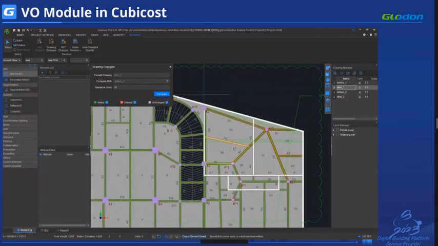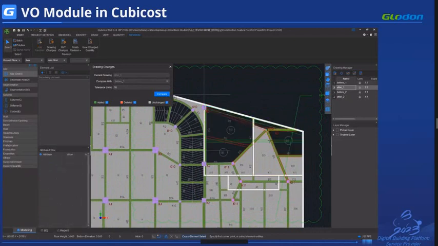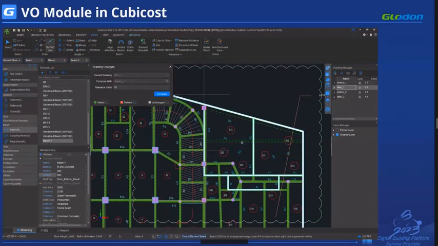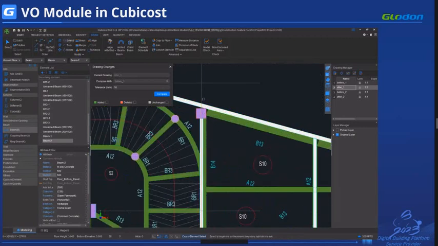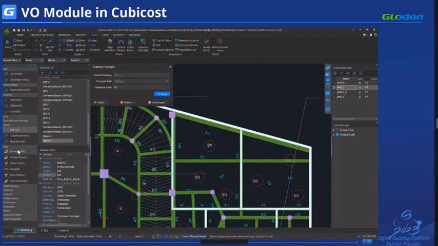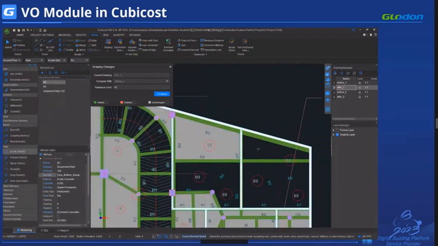So you can just do some changes like delete some components according to your drawings, and then just add some components. For example, you can choose the beam elements and then do the adjustment with the attribute editor, and then just draw it in a manual way. And also you can create a different type of beam and just add it in your 3D model. And just do a little bit of adjustment in your 3D model.